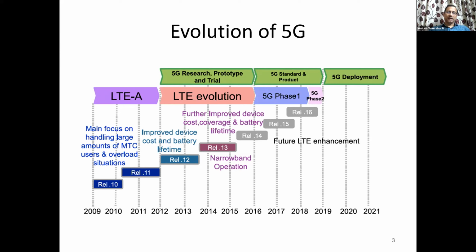In the case of 5G, it is around 25, for both the uplink and the downlink. So uplink is around 25 bits per second per hertz, and your downlink is also very close to 25 or 26. So you see there is almost a 4 to 5 times enhancement in the case of uplink, and in the case of downlink, it is almost a two times enhancement in this particular spectral efficiency. That's very good.